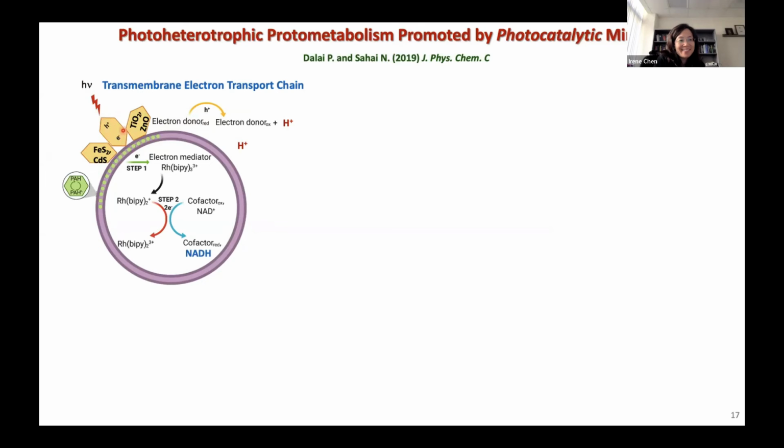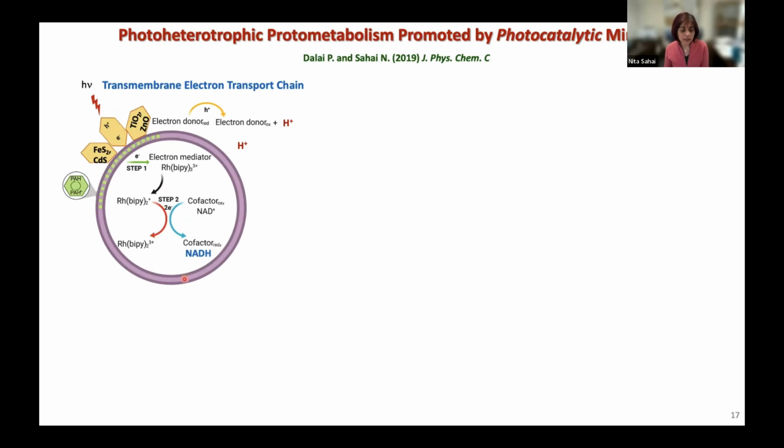What we want is a hole and an electron separation on this photocatalytic mineral. The hole gets picked up by this reduced organic compound and gets oxidized with the generation of protons outside the membrane. The electron that is generated in the catalytic mineral is picked up by this polyaromatic hydrocarbon, which then transfers it into the vesicle, where the rhodium tris bipyridinium in its oxidized state is then reduced. It's a 2-electron simultaneous transfer to a +1 state. Then this molecule is able to give up its electrons, simultaneously 2 electrons, to NAD+, which then gets converted to NADH. This is the scheme that we built, hoping that all of this will happen.